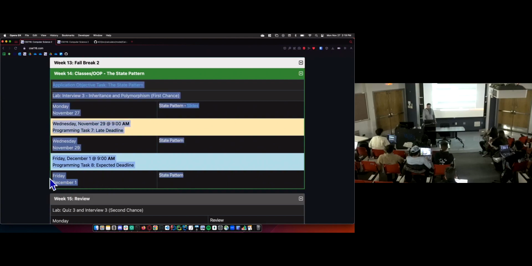Friday, I might go over a project where I use the state pattern. I haven't really decided yet. Whenever I do it in lecture, it's just so much that it gets a bit overwhelming. So what I like to do is start with a problem statement and then just live code from scratch, with no control flow, using the state pattern. That keeps it a little more managed.